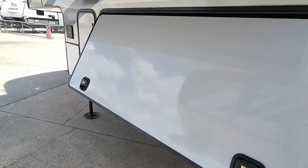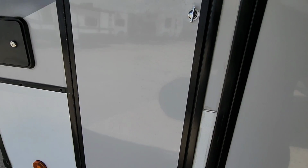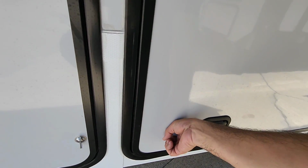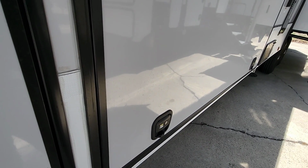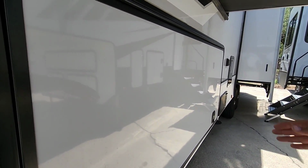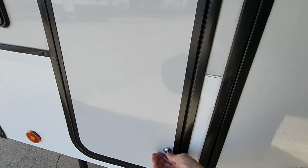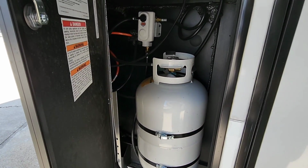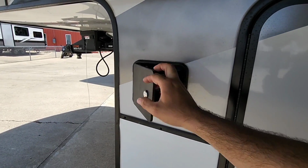Nice thick baggage doors and nice slam latches. When you get doors this long, though, it's kind of hard to get both your latches to slam all the time, so you might have to go and kind of knock that one in. It would have been kind of cool to divide this into 2 doors, possibly. A little bit easier to manage, I think. Your other propane can. And then this is where your auto leveling controls are going to be.